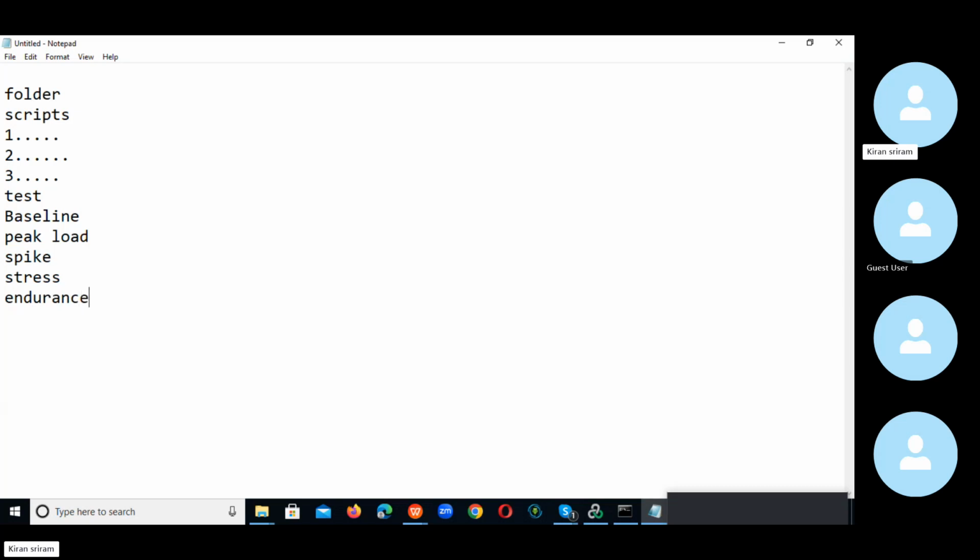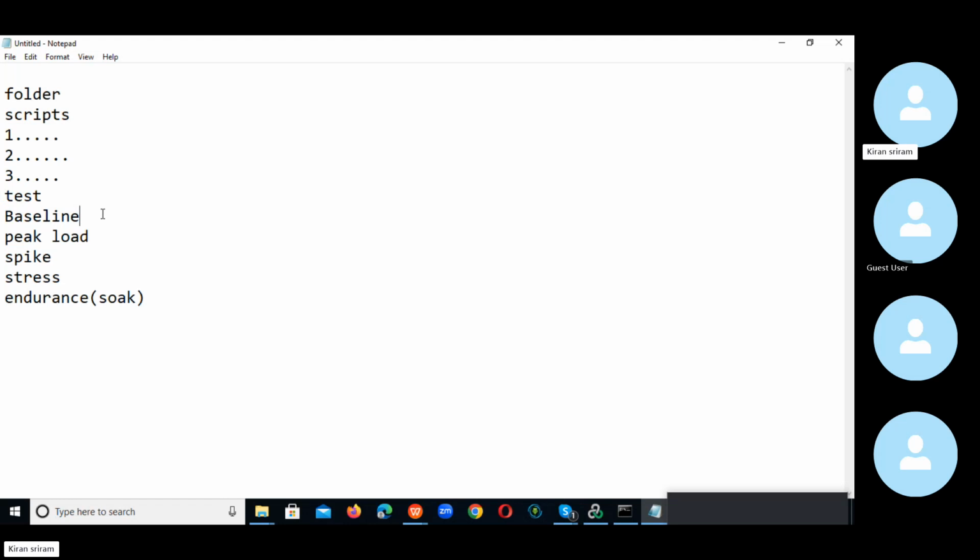We need to give it like this. After that, you can select this baseline test. It will ask for edit. If you click the edit button, it will go to the scenario we are designing. On that page, if you want to add scripts, whatever scripts there are, you can add in the baseline test.